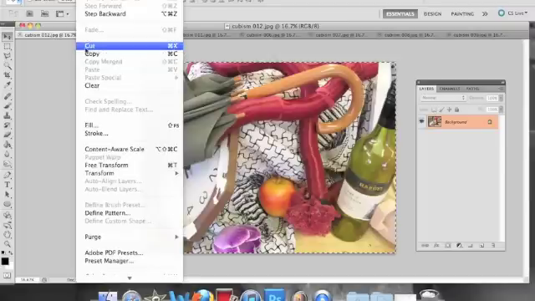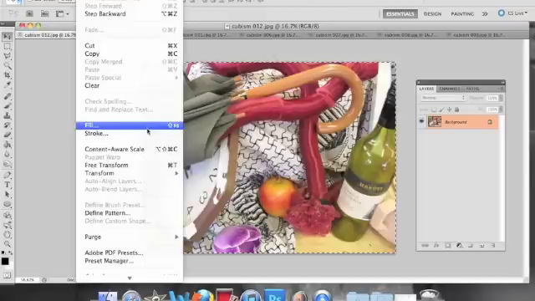The other thing I need to let you know is that the video's cut off the top of Photoshop. You'll find Free Transform under the Edit tab, and Deselect is under the Select tab. To deselect, you just use Control D. That's one you probably won't need to look for.